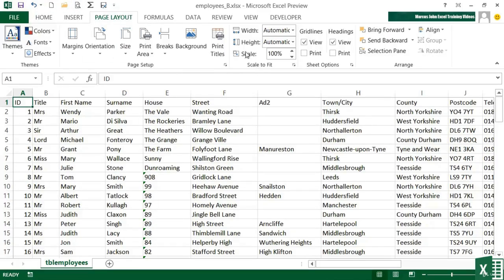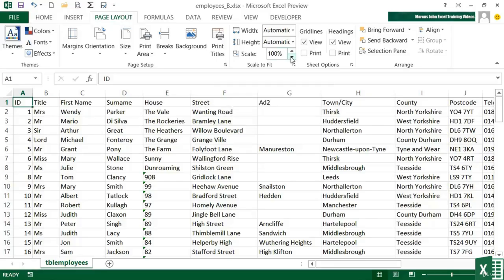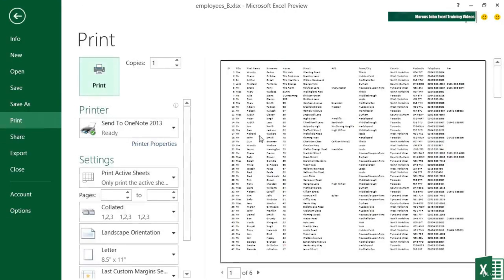Now you'll see this is called scale to fit, and it's on the page layout ribbon. Now we can adjust the scale here from 100%, which is the current zoom effectively. Now this isn't for viewing. You'll notice if I go down to 95, nothing appears to happen on the screen. 90, 85, 80. It's not the zoom for the screen, it's effectively the zoom for the print. Because if I now go to print preview, you'll see that we're printing at 80% of the original size, which actually makes more fit on the page.